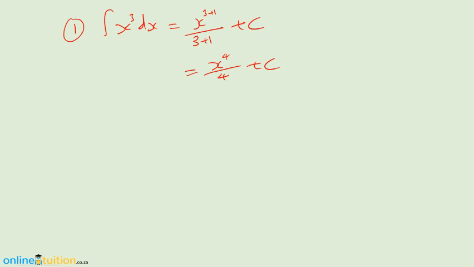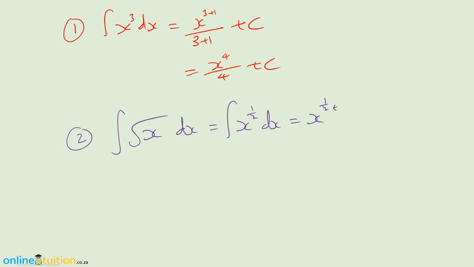Let's try another one. Let's try a fraction. But these guys are normally disguised. Examiners can be really cruel people. I'm not sure why they are like that. So the square root of x dx. But now we're smart. X to the power half dx. Yay, we got them. X to the power half plus 1 all over a half plus 1. You're adding 1 to the power. That's what the rule says.